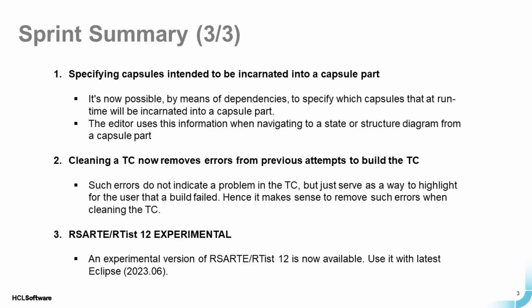Then we have implemented a feature that is helpful if you have capsule parts that are typed by abstract capsules, which at runtime will be incarnated by a concrete subcapsule. So now it's possible by using dependencies to specify which capsules will at runtime be incarnated, and then the editor will use those dependencies when you're navigating into the structure or state diagram from that capsule part. So that's a way for the designer of a model to make it easier for users to navigate to the correct place when doing that from a capsule part.